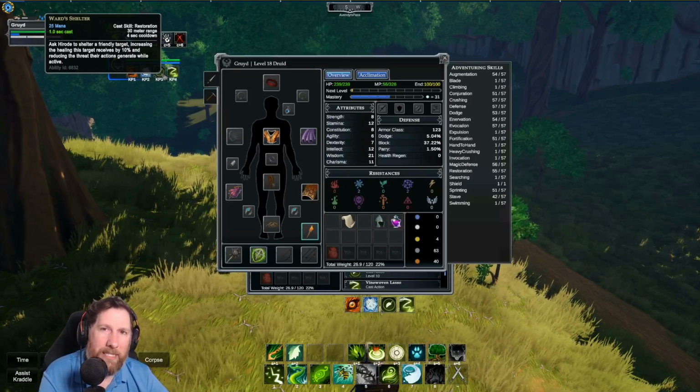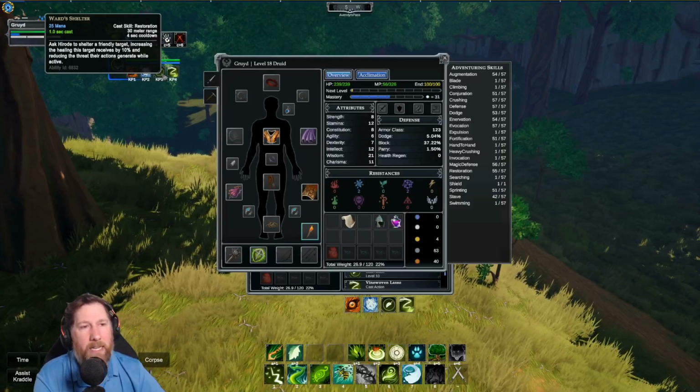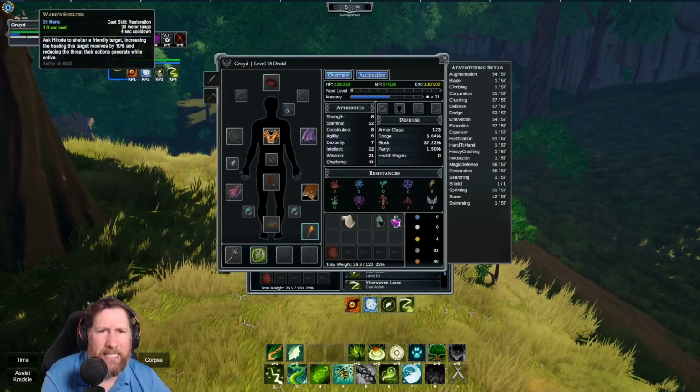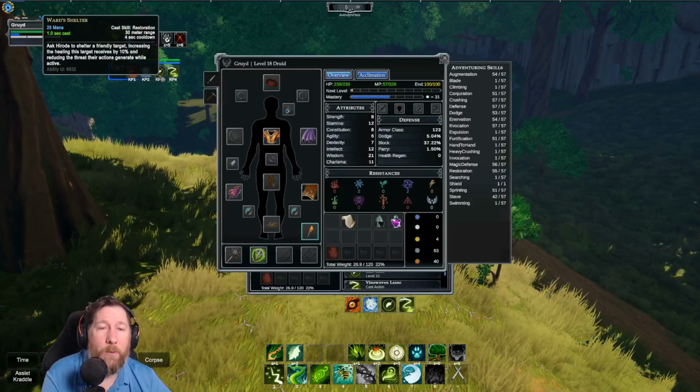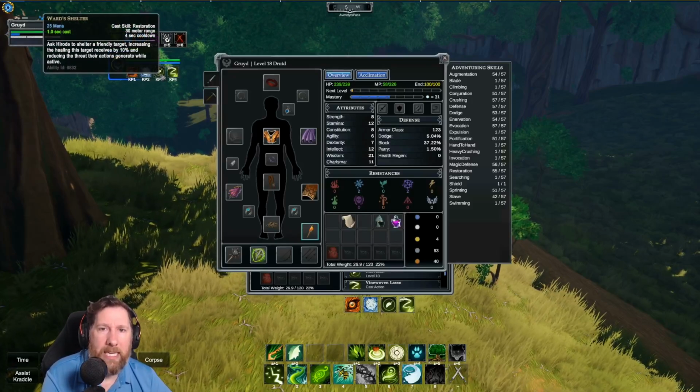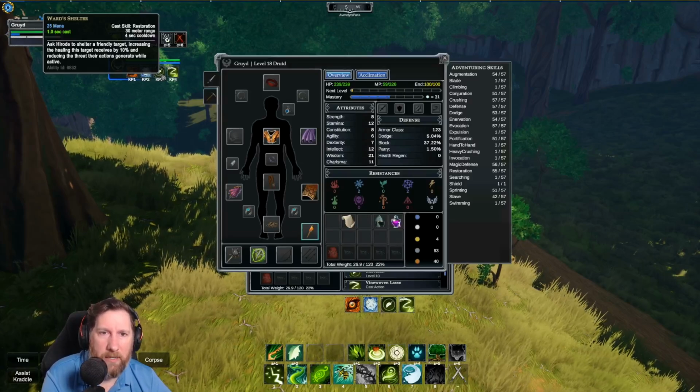Even though it does increase the healing that they receive, it is not good on a tank because it reduces their threat, supposedly. That does seem to work. I did put this on my tank at one point when I was duoing. So when you're duoing, I guess it's probably okay, but it does increase the healing effect.